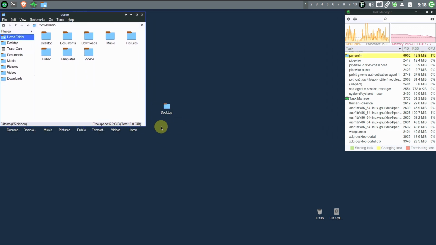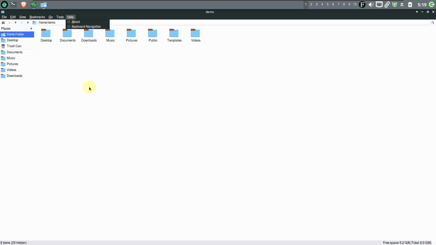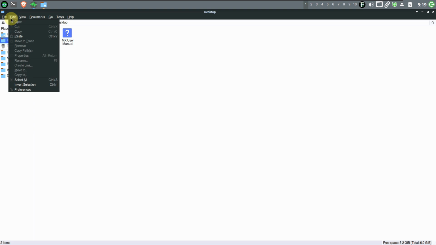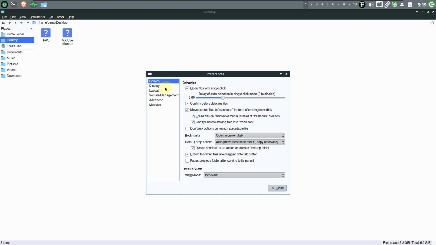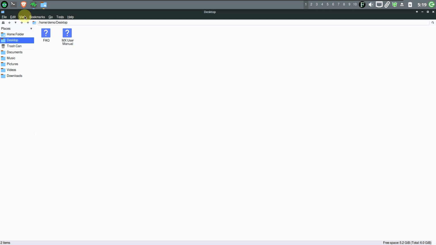So we pretty much closed everything. So let's go to the system files and check the files. I'm not going to go through all those things, so let's check some of the features. And home folder, desktop, trash. Let's get back here. So you get all the settings, like preferences, all those things. You already know how to use this, so it's a waste of time to show all those things. So let's close this thing.